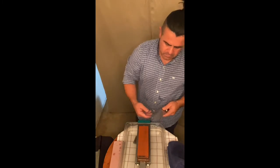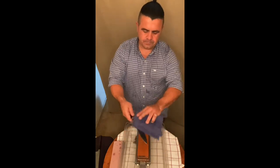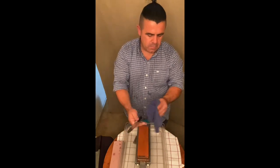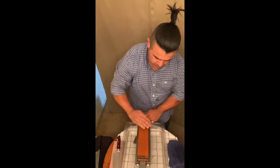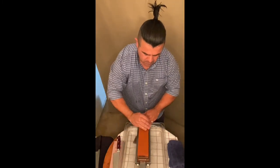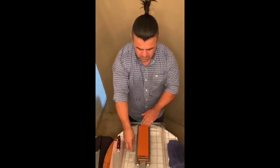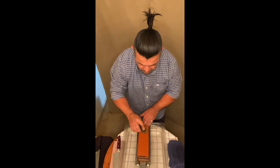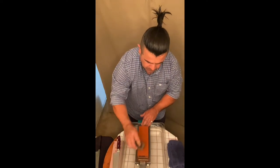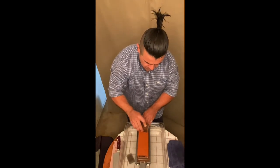Nice burr all the way across there. So let's get that burr taken care of with some stropping on the stone, at least. Clean that off. Get the rust eraser over here. That seems to take this stuff off pretty good. Well, the Nagura dressing stone. Put a little bit more on there.